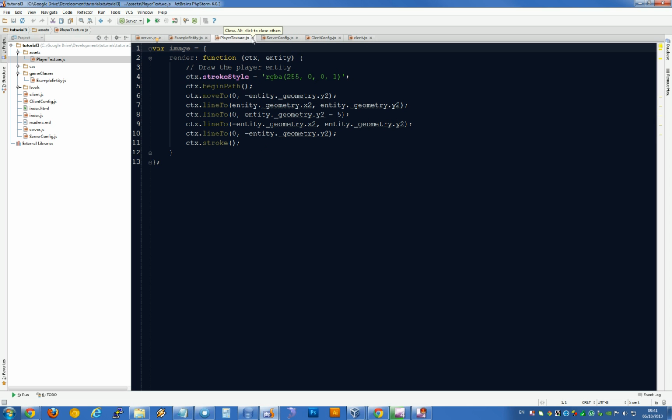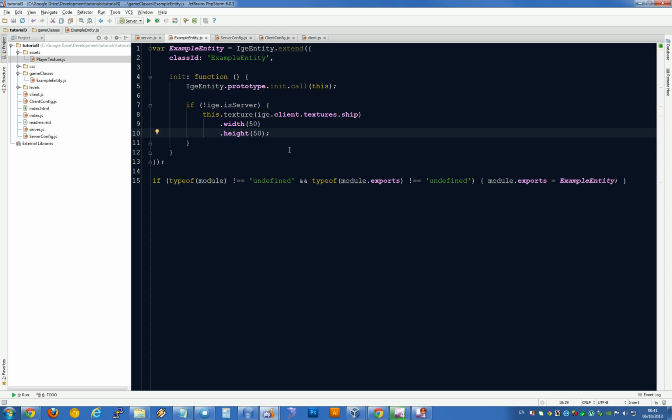And we'll cover the smart texture system in much more detail at a later time. But suffice it to say that if you're creating a smart texture, you need to create an object called image in all cases with a render method. The render method will pass the context of the canvas and the entity object that the texture relates to, and that allows you to draw anything you want onto the canvas context. The context will already be transformed to the center of your entity, so you can literally just start drawing and you'll know that you're drawing at the right place for that entity. Anyway, so let's go back to our entity.